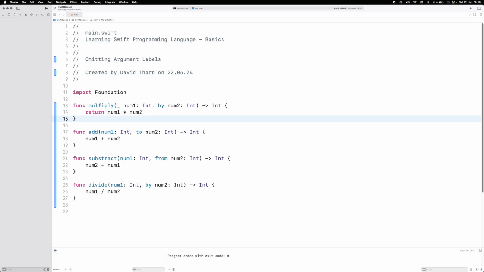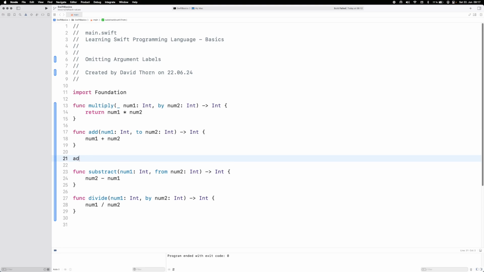So we have these four mathematical functions right now: multiply, add, subtract, and divide. And we can see that the first one has got the underscore before the num1. Let's have a look at the add function first of all. When we do add 2 and 2 and we build it, you see that we've got missing argument labels num1 and then 2.